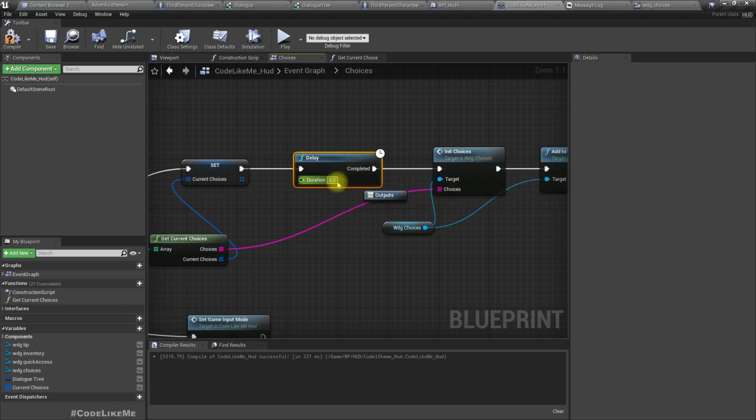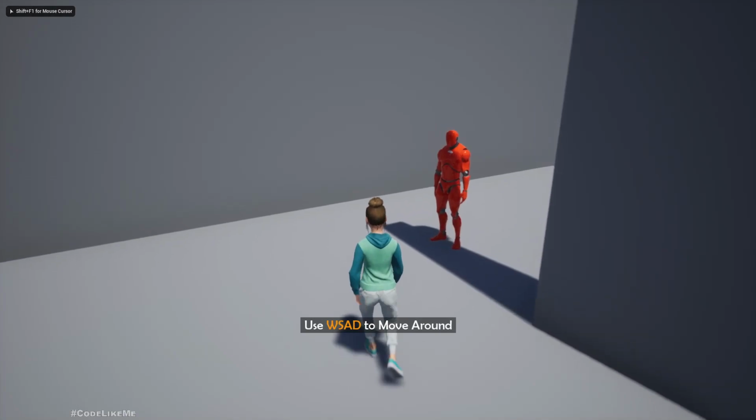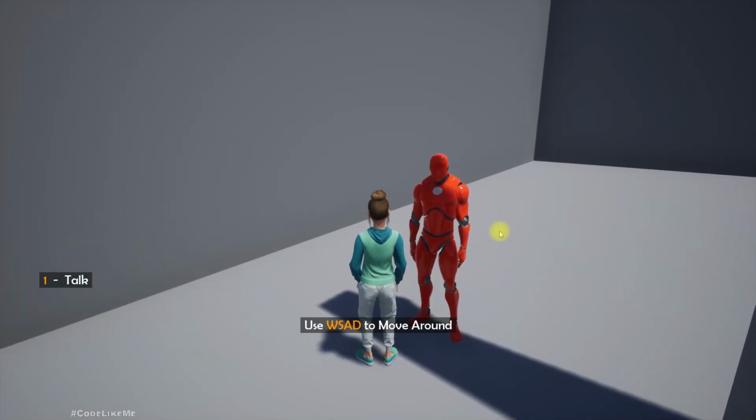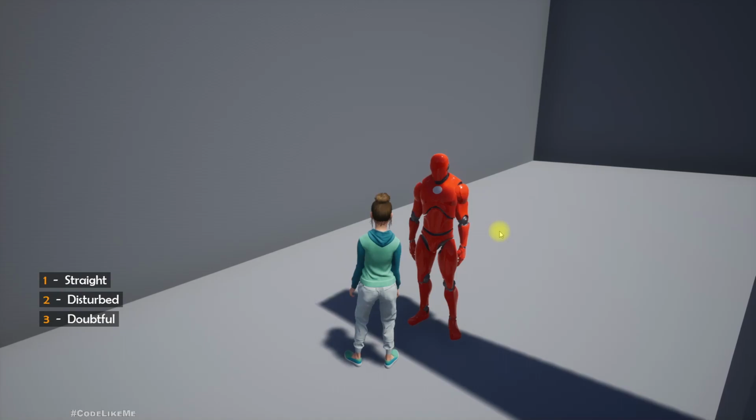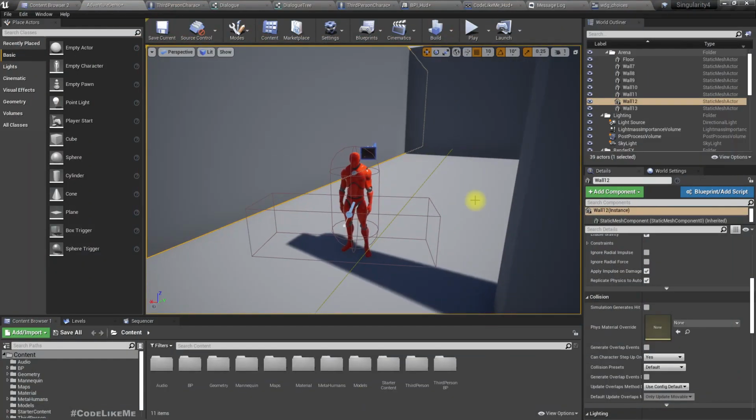Here. Straight, disturbed, doubtful, and if I select straight, oh, I don't have further choices. Why? Yeah, actually I don't. We have only 2 levels, that's correct.